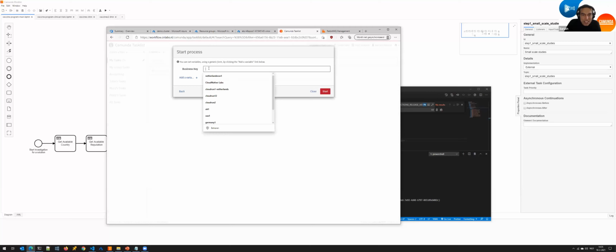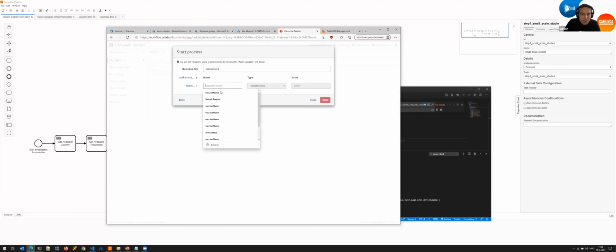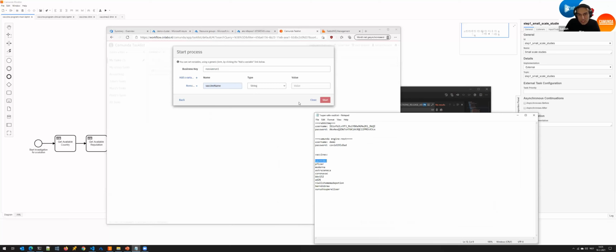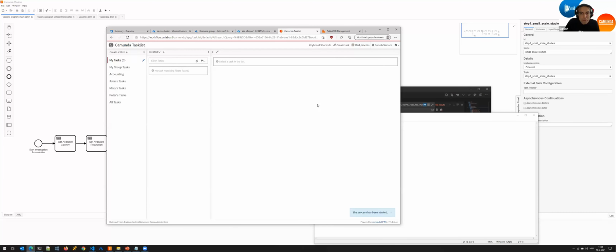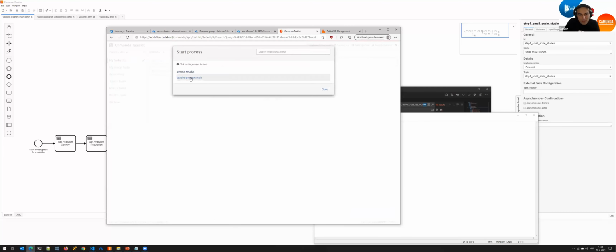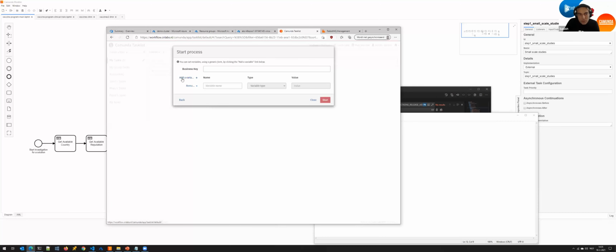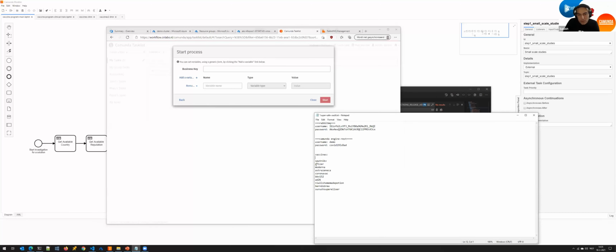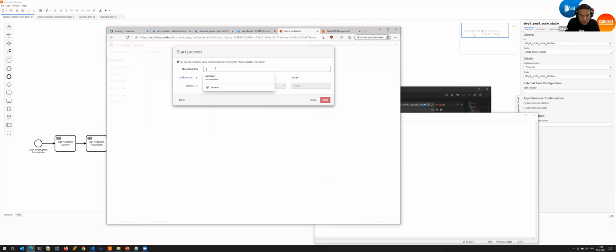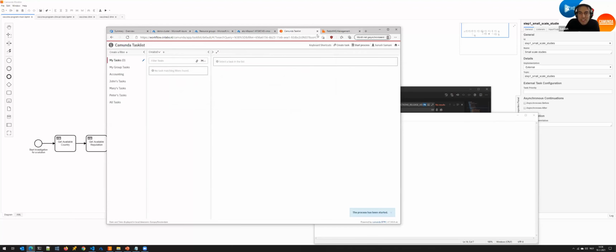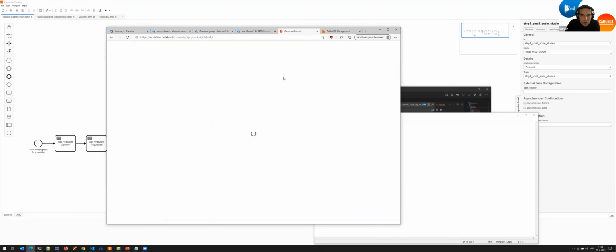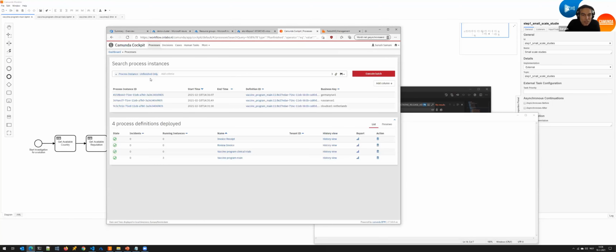So I will be adding the Russia run, and the vaccine for Russia was the Sputnik V. Okay, let's go back to the overview, see where we are.